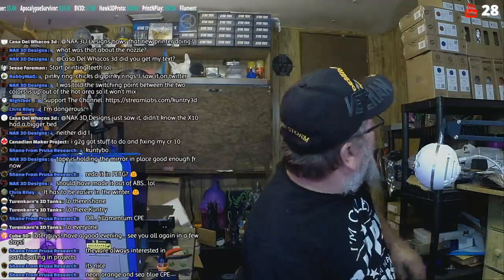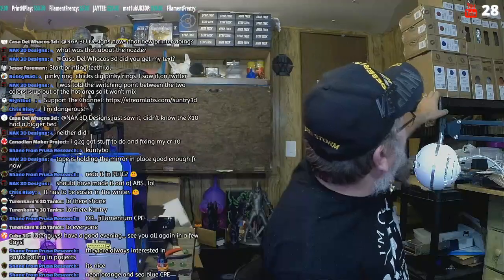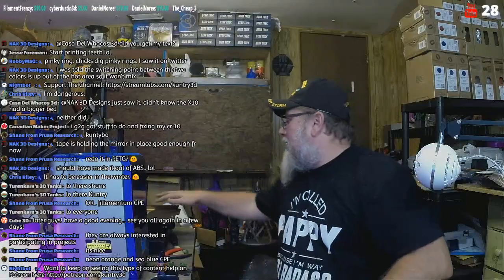Neon orange and sea blue. I couldn't find an orange. I got the, what is this? This is deep sea transparent. And then I got the red hood. That's what I got up there. But I could put it on the TiVo, and I could print them all in one shot. Make everything nice and square where the A-net bed wasn't quite so level. And, you know how when you got two angles and you can turn them against each other and make a straight piece because the angles are the same, right? That's what some of that is glued together in that fashion. Man, what a raft this thing is laying down to print a dog. It's going to take half a roll of filament just for the friggin' raft.